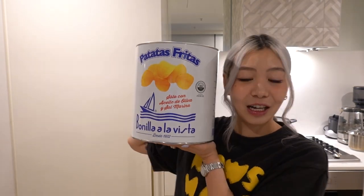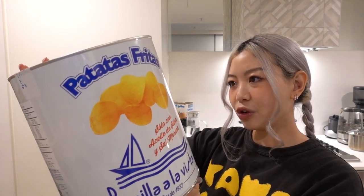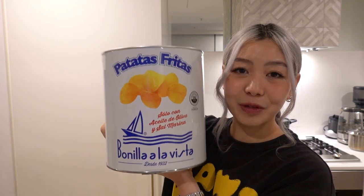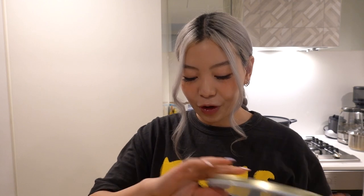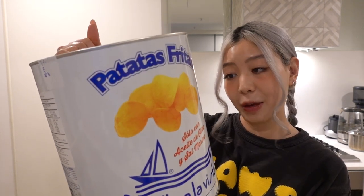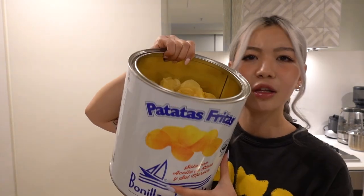I do have too many t-shirts but I keep wearing the same ones all the time. The Human Made t-shirts are really comfortable so I tend to wear them a lot — just constantly wear them, wash them, repeat. One more random thing I want to show you: I have the biggest tub of potato chips. It's a 500-gram tub and they are actually delicious. Let me show you — it's really just an excuse for me to open it. I've been refraining myself to only having a little bit but it's very addictive.